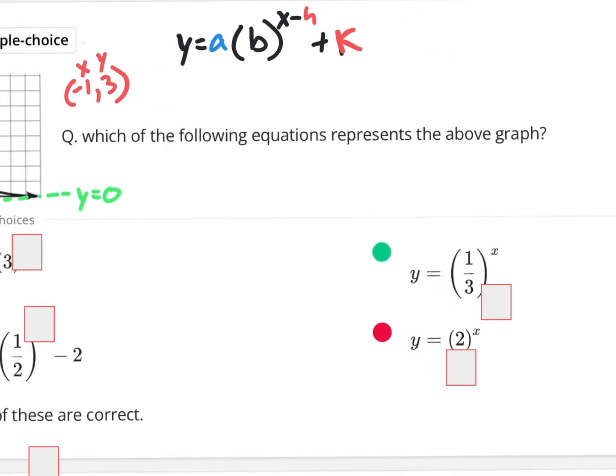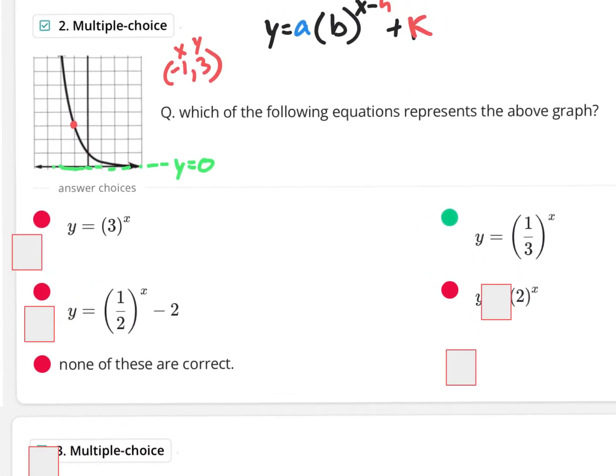And this other one is the correct answer, as you can see, because when we input -1 right there, we have 1/3 to the -1 power. A -1 power means that you flip the fraction, so that becomes 3 over 1, which is just 3 to the 1 power. It's still just 3. So when you input -1, it does give you an output of 3. That's how we know that this is the correct answer.